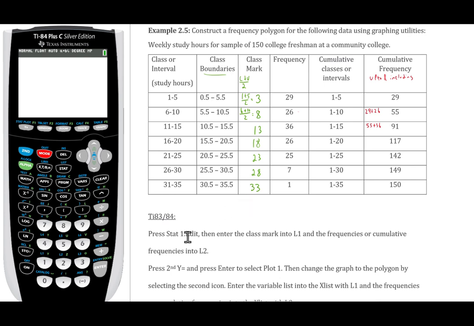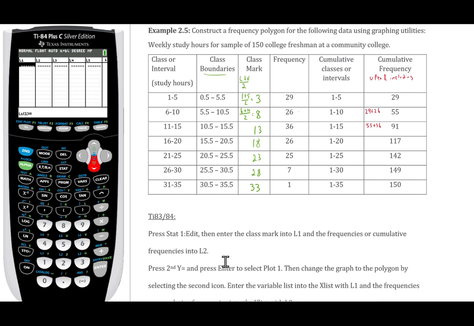So in the TI-84, we're going to press the Stat button. We're going to edit our data by pressing Enter or 1. I already have existing data, so I'm just going to use the up arrow, press Clear, and then press back down. That will clear my list. Do not use the Delete button, otherwise you will delete your entire list, and that would not be good. If you end up doing that, it's not that big of a deal to reset it. Just let me know when we can do that.